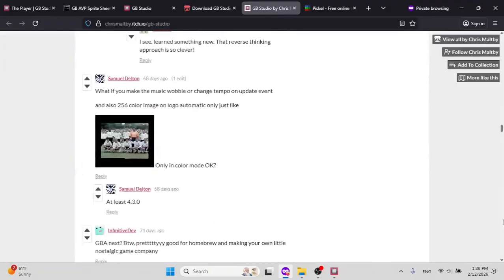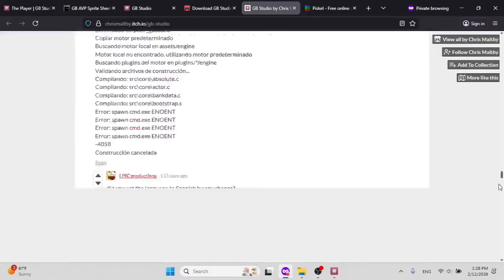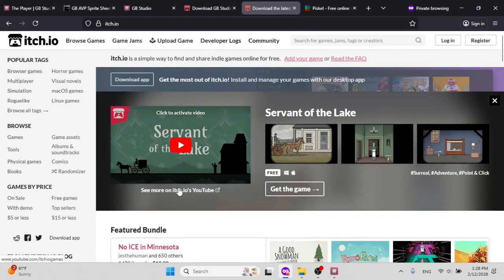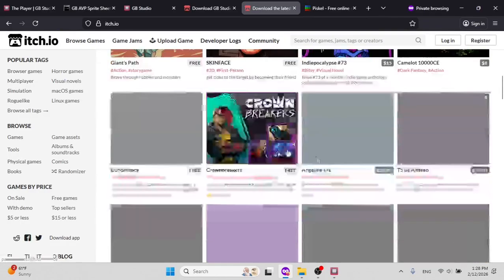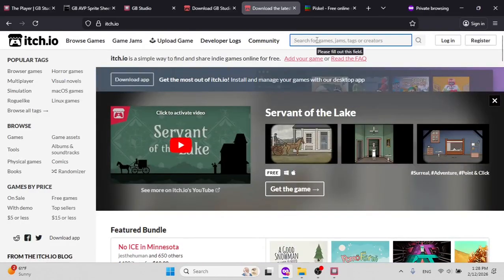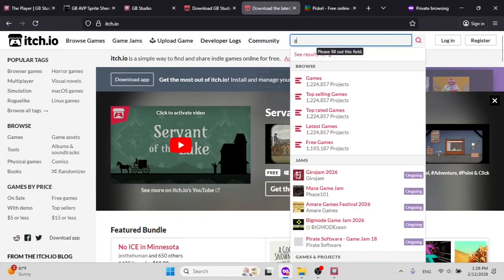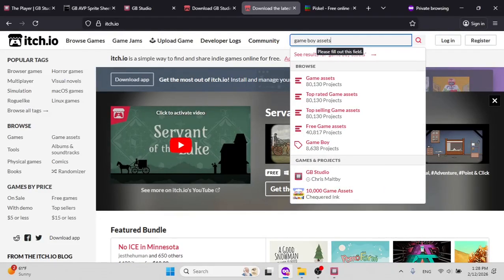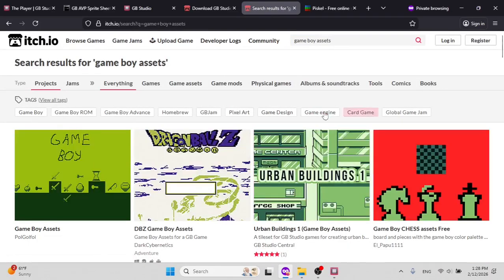You can actually make your own game repository of resource packages and other things. Some people put their indie games here, or on other places like it, instead of Steam, just to make their own way. There's a lot of projects there. You can type in GB, Game Boy. I think Game Boy is two words. Assets. And there are a lot of good assets out there you can use to start with.